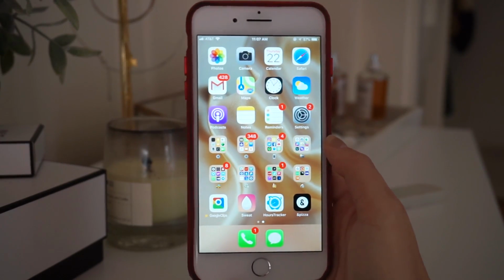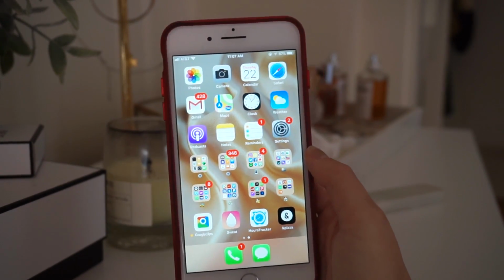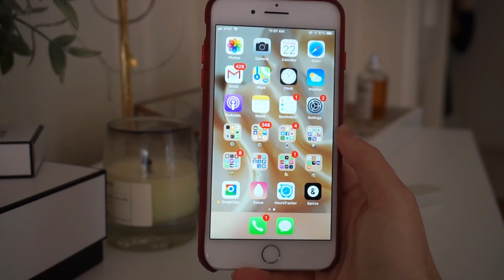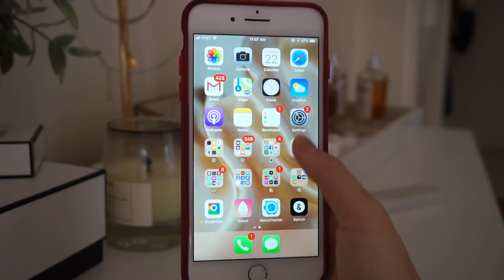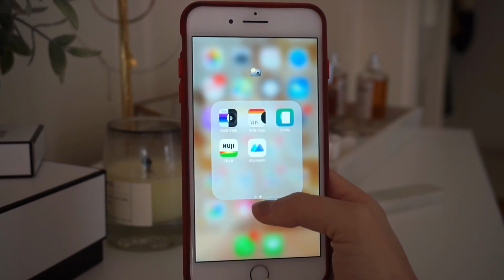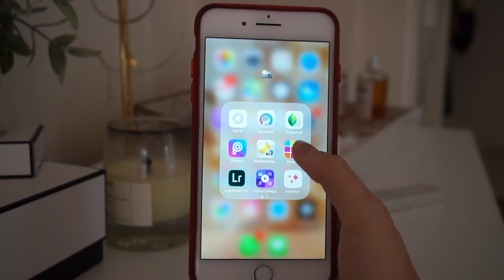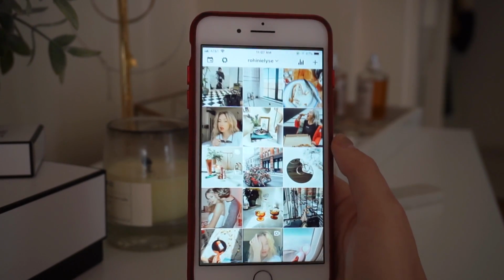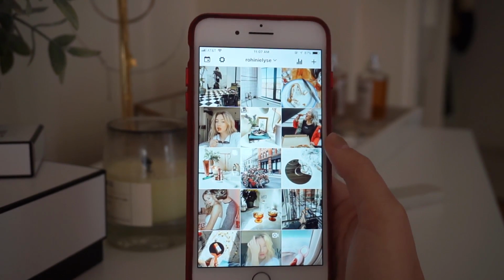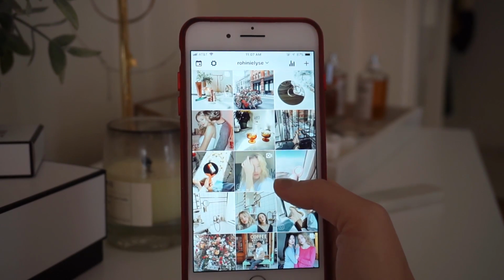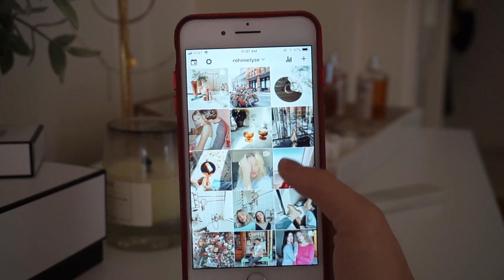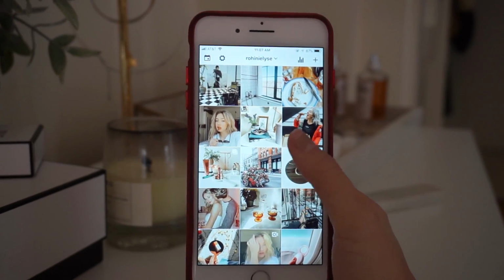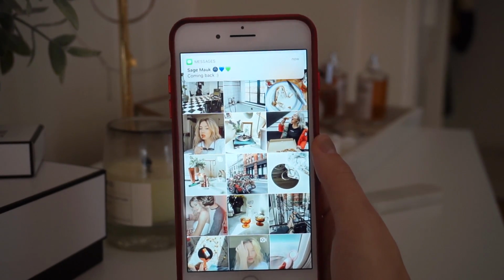So the next part is making your feed look really good, making all your photos look cohesive and having a nice theme or feed. For that, there's a lot of different apps you can use, but I like to use Preview just because I like how you can drag and drop the photos. So right now I have my feed up, and these photos are already posted, and the next 6 are ones that I have lined up that I haven't posted yet.